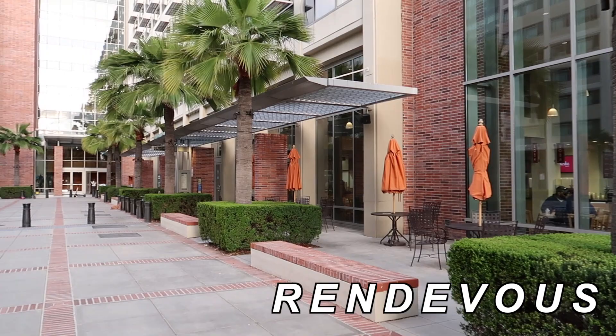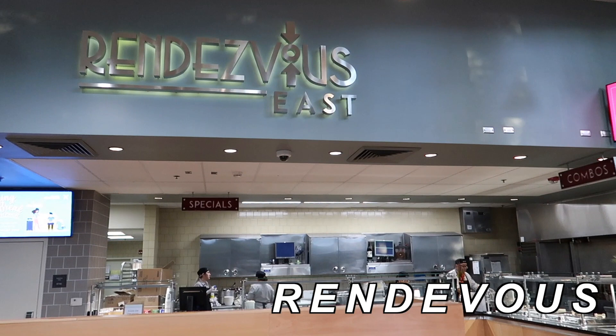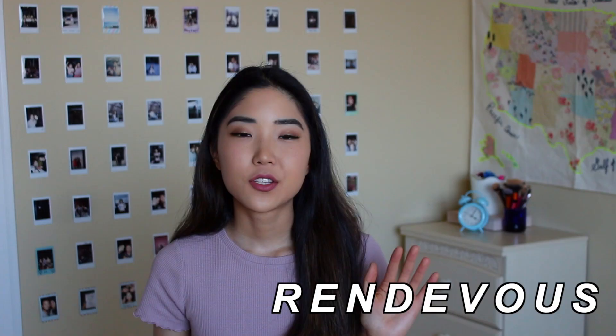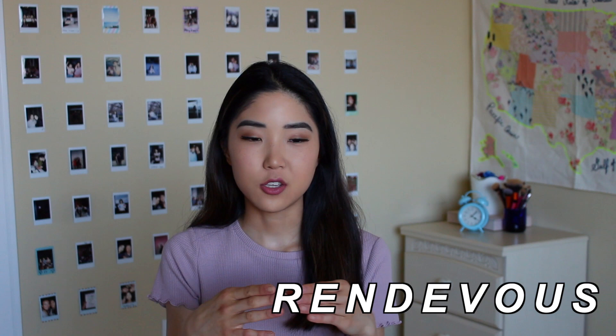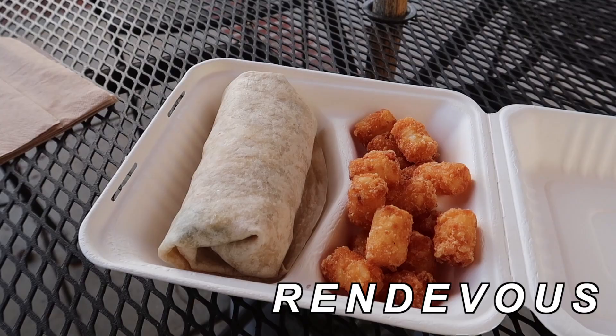The next takeout option, located near River Hall, is Ronde. There are two sides to Ronde: Ronde West and Ronde East. Ronde East is more Asian-style food, and Ronde West is more Mexican-style food — burritos and things you'd typically get at a Chipotle. Ronde East is very similar to Panda Express. One swipe at Ronde will typically cover a meal including a drink, an entree, and two sides. On this day I went to Ronde West and got a breakfast burrito, choosing my own options.